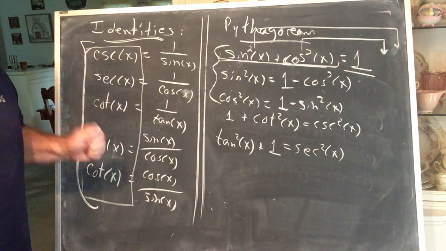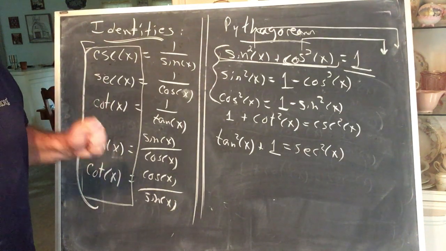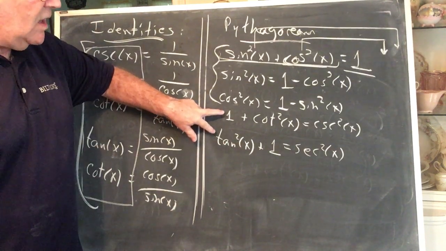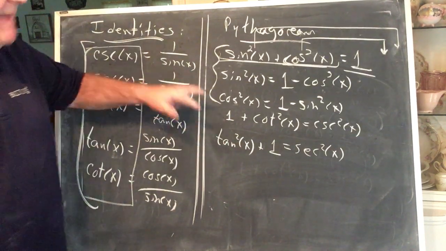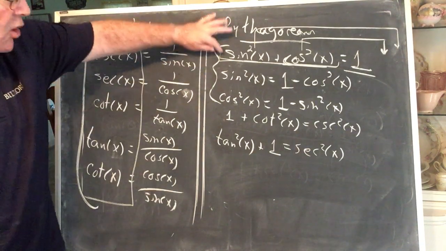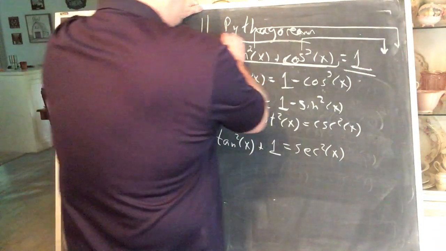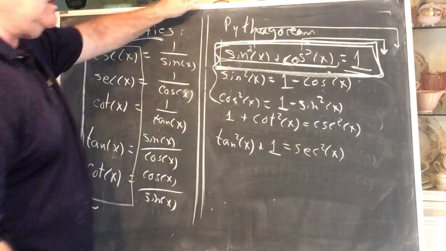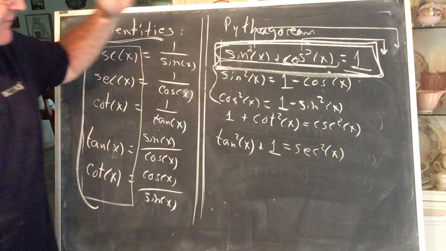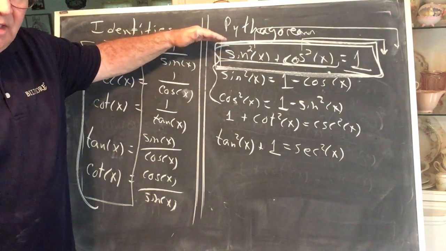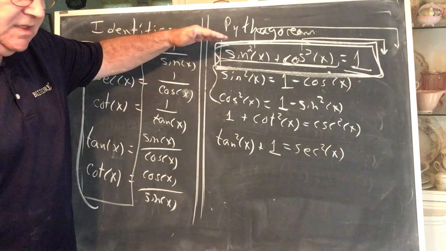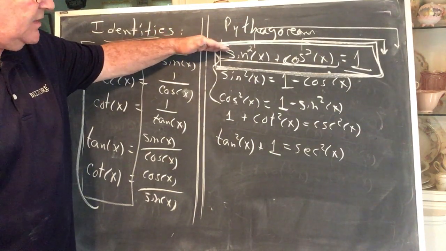Now, to this day, I'm telling you, to this day, I do not have these two memorized. Whenever I need them, I just mentally do what we did here. Go back to this one. This one, there's nothing for it. This one needs to get memorized. This is the fundamental Pythagorean identity. If you don't learn this, you might as well just give up on trigonometry. This is the foundation. Everything's built on this.